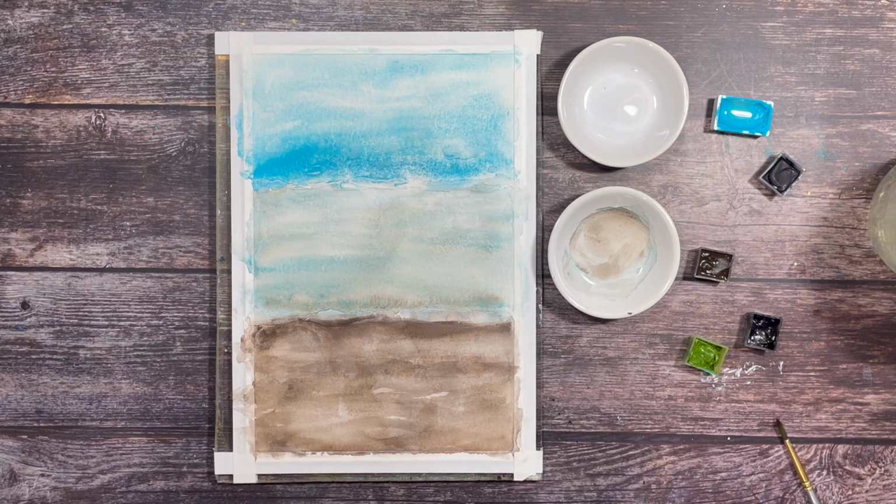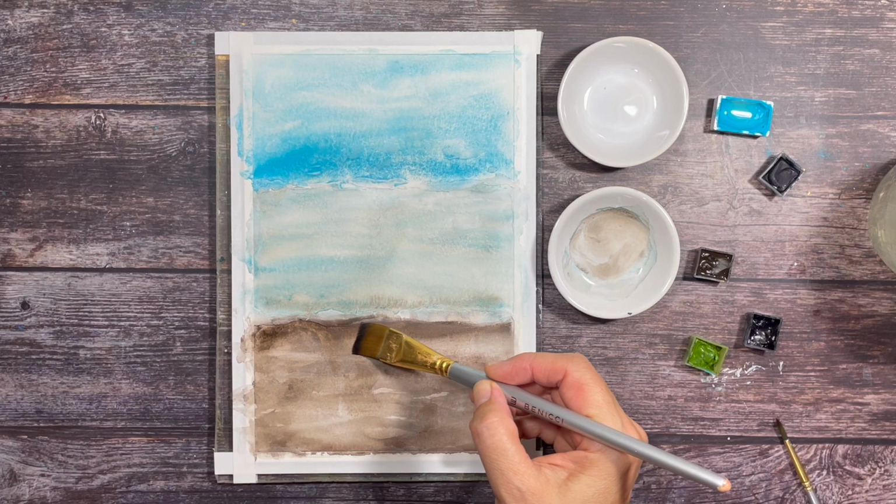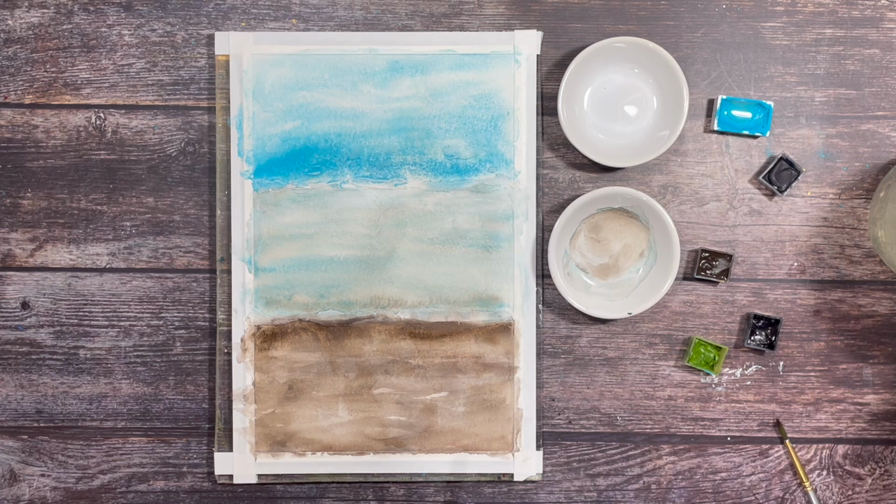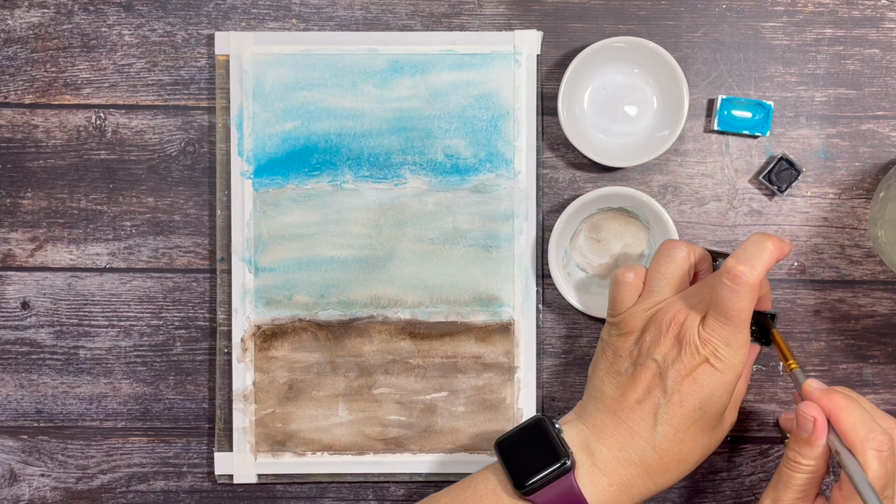Now that my paint is dry on the paper, I'm liking it even less than I thought I would. It's not bad. I think it's a nice combination of colors. I would work with the cobalt teal light with the Van Dyke brown again. I don't know that I would do it again for what I was hoping to achieve, and that's okay. That's a big part of why I'm experimenting and trying things, so that I can learn as I'm going along.